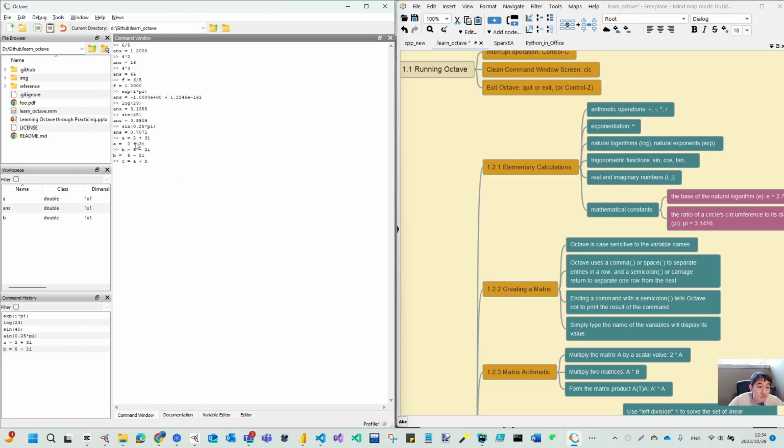So that should be the real parts added, and the imaginary parts added. So that should be 7 plus 1i. So you can also practice a times b. That will be the complex way, but that follows the mathematical rules.